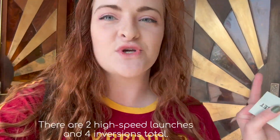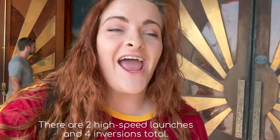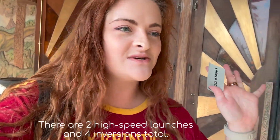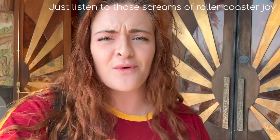And there were two parts where you just went super fast, and it was ridiculous, and it was so much fun, and it was just smooth. It was nice. There were some fun parts that I wasn't expecting, you know, where you went close to the water. There was a lot of ups and downs, a lot of corkscrews, so many loops. One part where you were going straight down. Listen, that might be a contender for my favorite roller coaster.